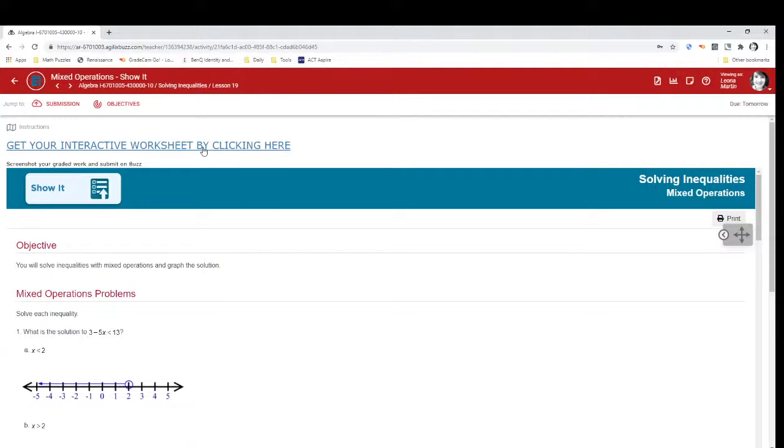I make the interactive worksheet for 2 reasons. 1 is it makes it a little easier for you, and 2, because it grades it for me, okay? And that's why I make it. If I have to hand grade them, that's no big deal. I'll just go in and hand grade them. All right. So when you finish, if you're using the interactive worksheet, screenshot your graded results and put them on Buzz. That just helps me keep track of who finished. Okay. Everybody got that?